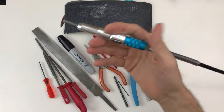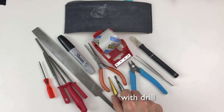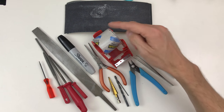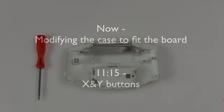I usually use a Dremel tool a lot. I'm going to try to avoid that and not use it at all on this build, and instead use files. I'm also going to use a screwdriver, Sharpie, pliers, drill bits, my cutters, tweezers, a craft knife, sandpaper, and tape. Let's get to it.